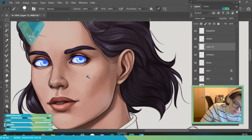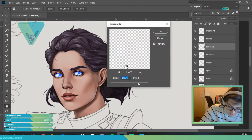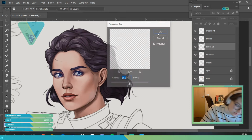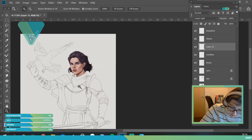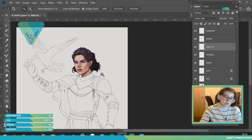And then we are going to set this to Linear Dodge. And then we're just going to mess around. We are going to stick on a blur to give those eyes a little bit of a gentle glow, like so. And I think that looks quite nice with the hair colour as well. I think that works quite well.